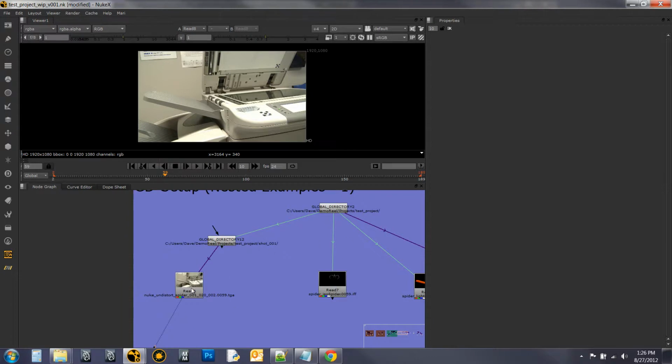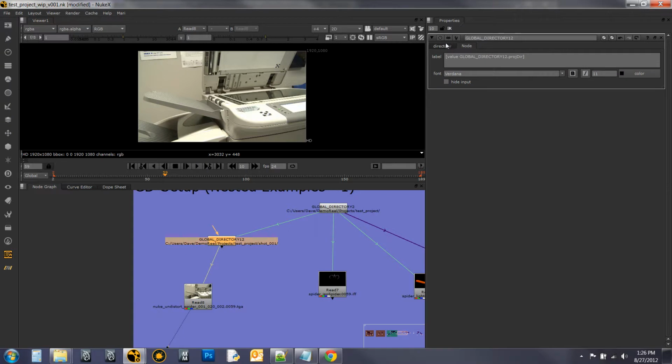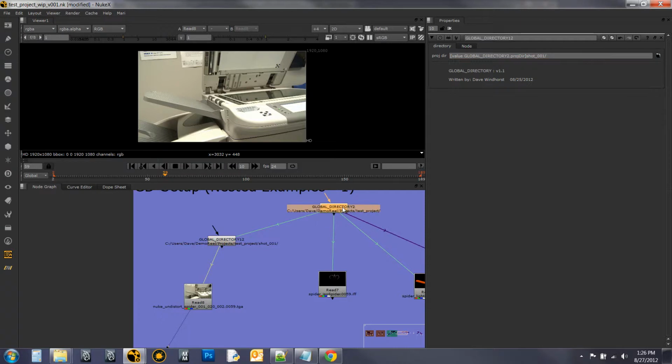So this read node is still legible. What it's doing though is piggybacking over to this global directory 12, which is C drive, users, Dave, demo reel, projects, test project, shot1. That's what it says, but in fact it's really shot001. It is then getting its own reference from this global directory node.